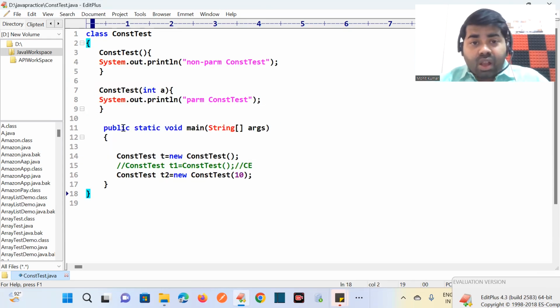One more thing, return types with a value. So when you use return types, what happens? You will get a compile time error. I'm just writing void.